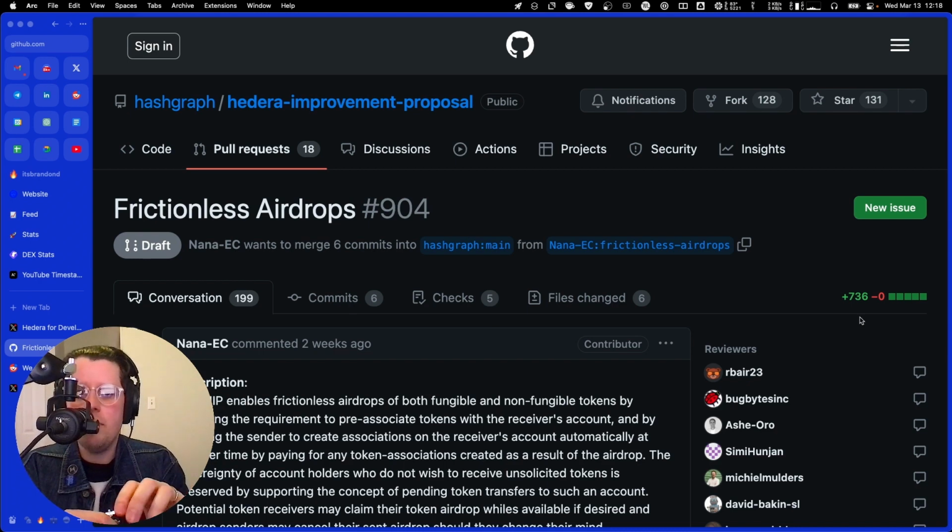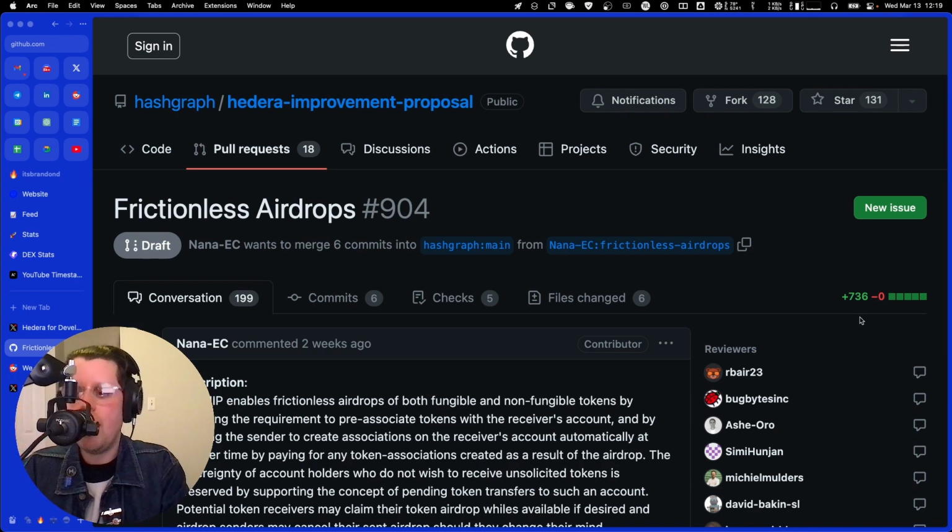So for example, if you have a project and you want to airdrop a bazillion NFTs or tokens to folks on the network, and you send it out, you're not going to get errors for people that haven't associated the token. It's just going to land in that inbox. So maybe some folks have associated the token. They'll get it no problem, just as usual as it currently happens. Maybe some people have disabled token association on their wallet altogether, right? So they'll get it no problem. But then maybe some people have just left their wallets alone as they are right now.